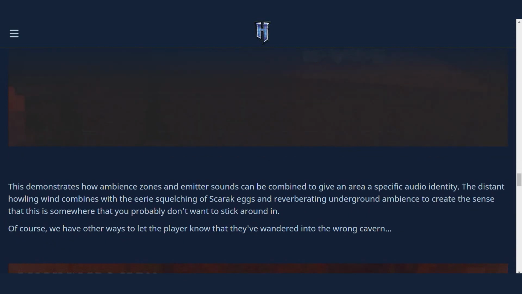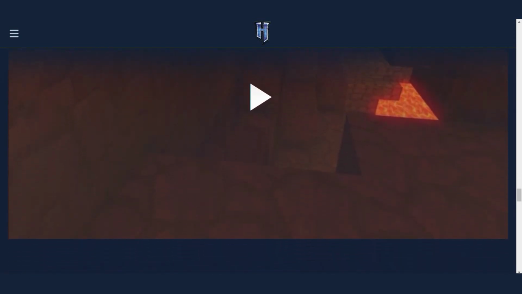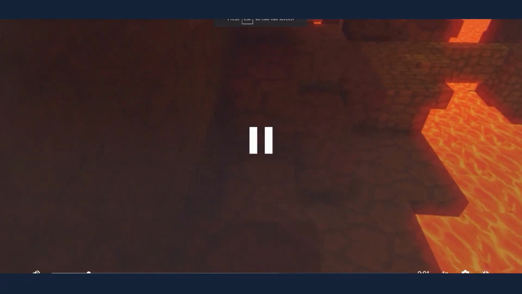This demonstrates how ambience zones and emitter sounds can be combined to give an area a specific audio identity. The distant howling winds combined with the eerie squelching of scarab eggs and reverberating underground ambience create the sense that this is somewhere you probably don't want to stick around in. Of course, we have other ways to let the player know that they've wandered into the wrong cavern. Okay, this is going to be a lava cavern. We're going to hear popping of lava.